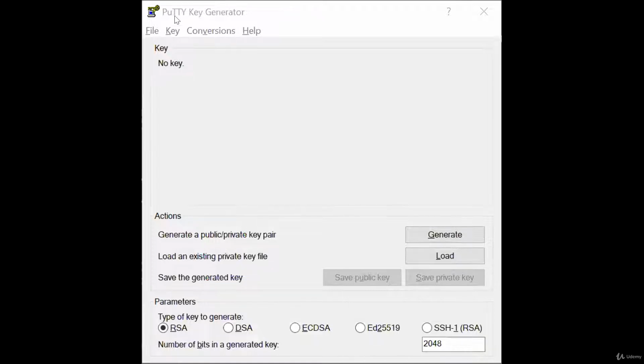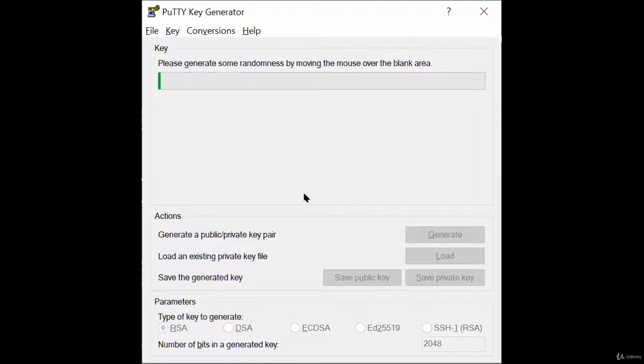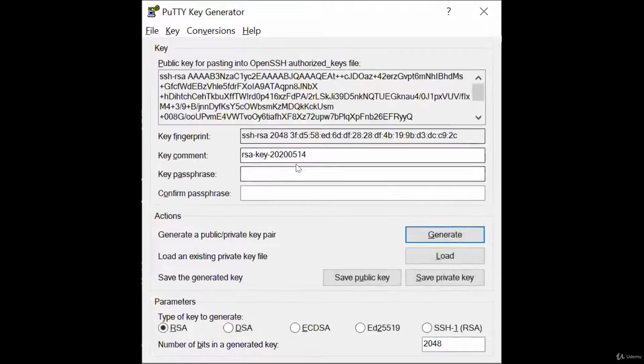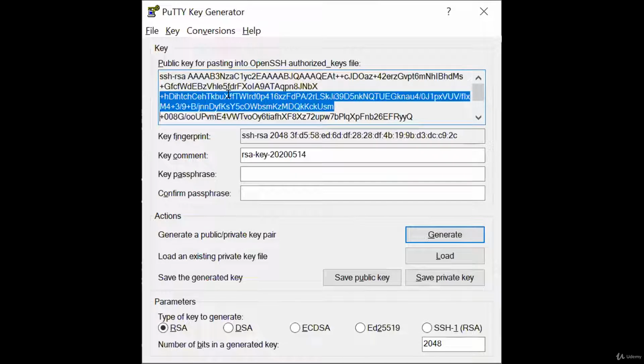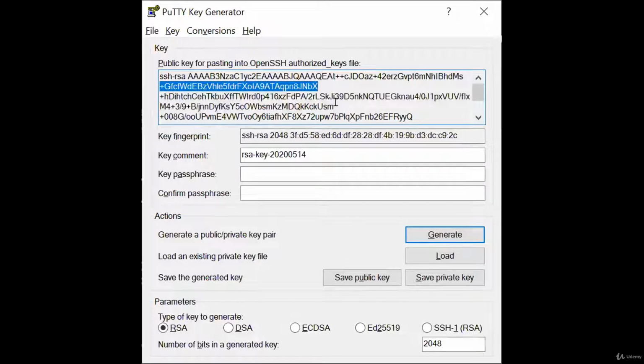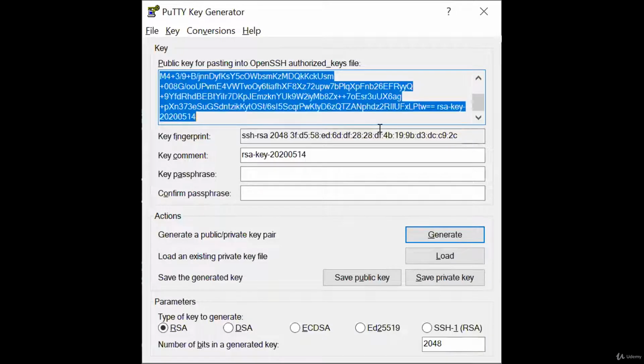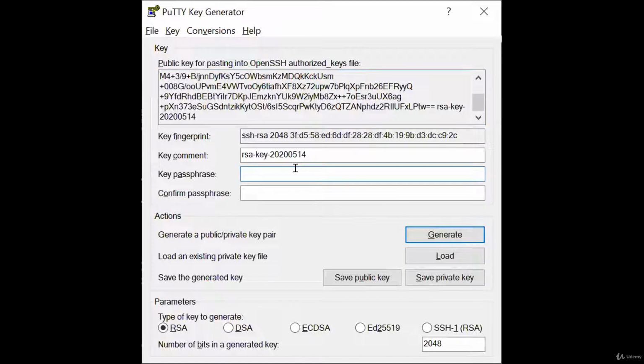Okay, so I have opened this PuTTY key generator. Once you open it, this will be the screen, right? And you need to click on Generate. Once you do this, here you see there is an empty space. You just need to hover the mouse over it. Once you hover, it will generate a public key. Here you will copy this public key, and this public key will be used when you provision an FTP server. And here you need to enter the private key password. This is optional. If you do not enter it, then when you use this private key, you don't require this password. But if you enter this password and save the private key, then you have to use this password while using that private key. Okay, so I'm going to use a password over here.